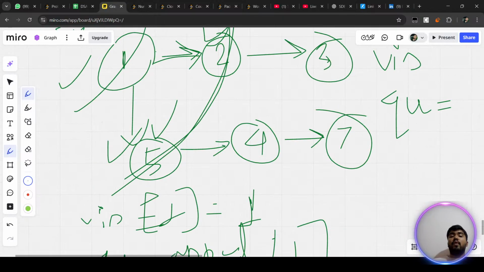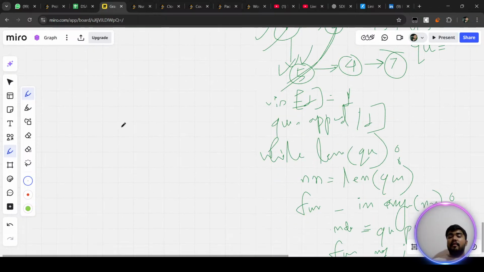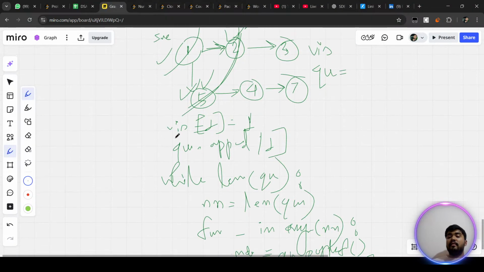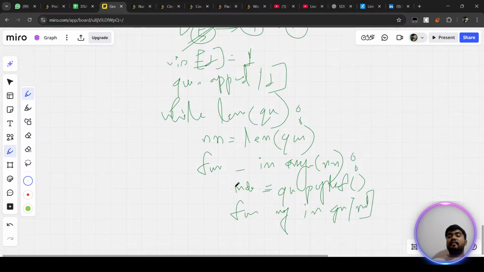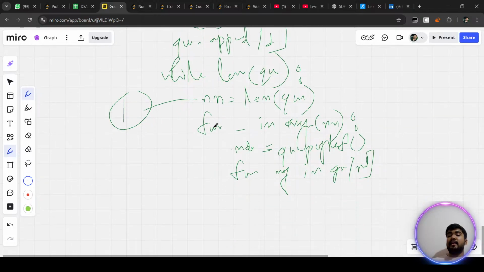When we are at 1, nn is 1, so we are going to iterate one loop and we are popping 1, and we are going to iterate for neighbor in graph of node.